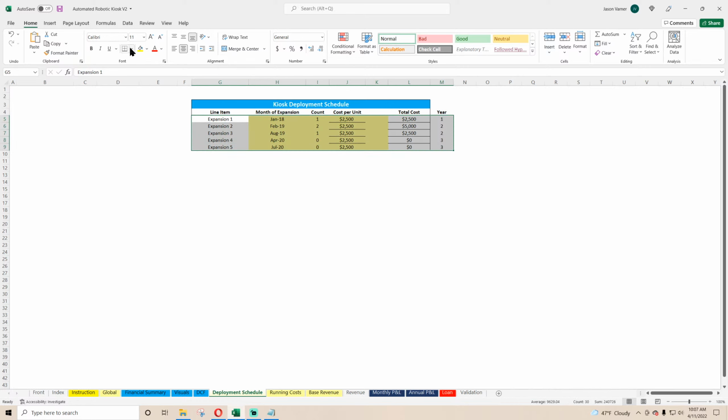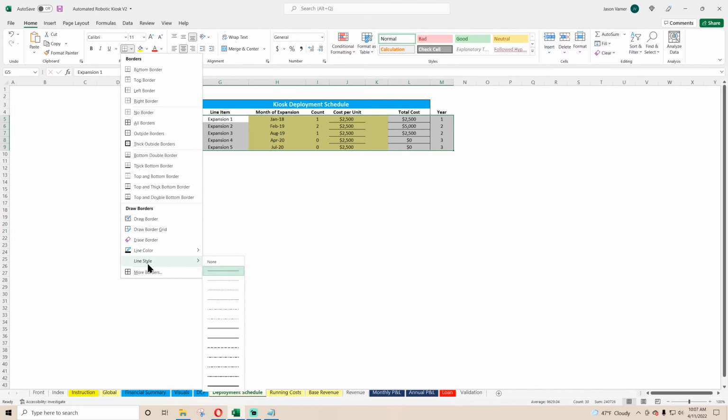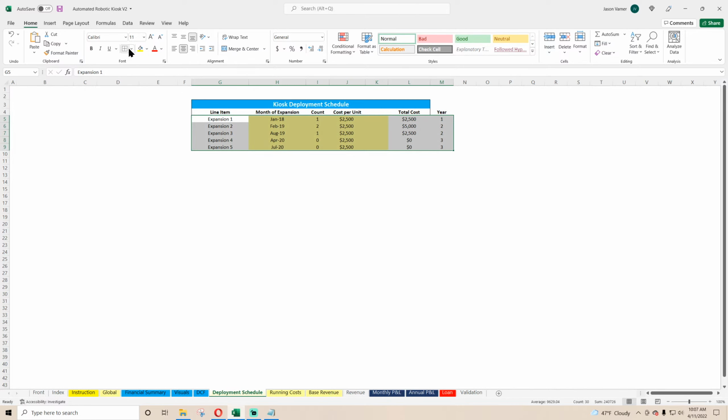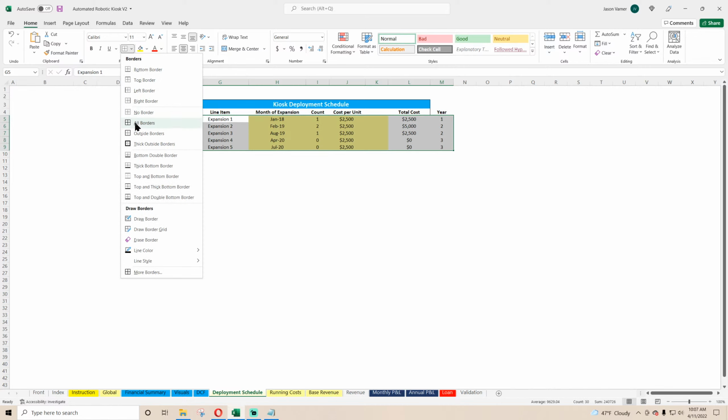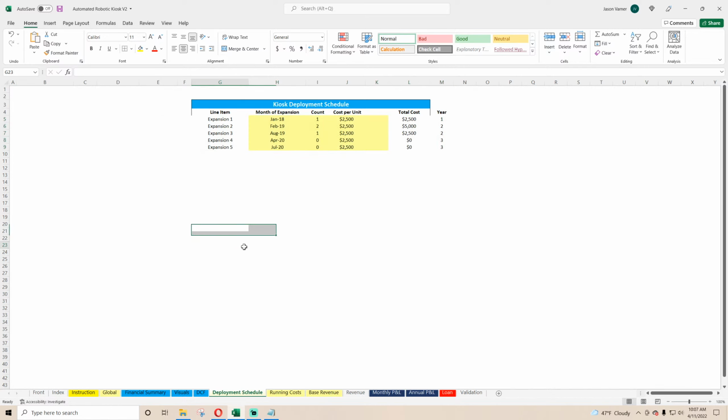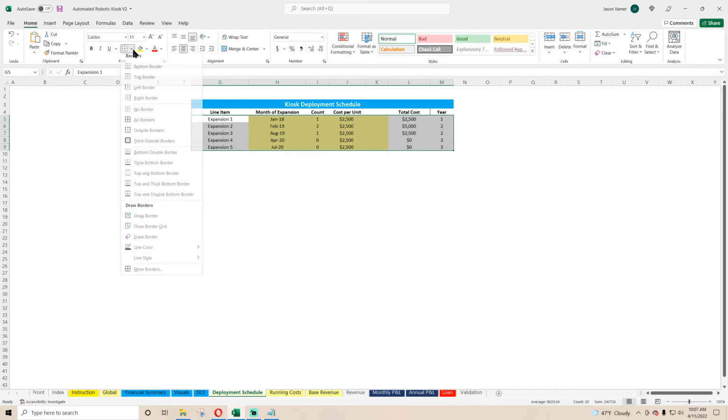Let's remove all these grid lines. We're going to do better grid lines as well. For now, let's just leave it like this.